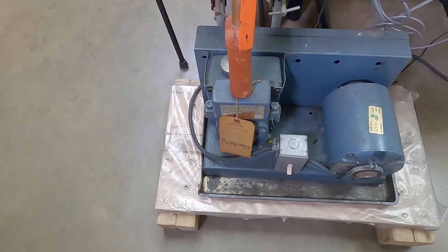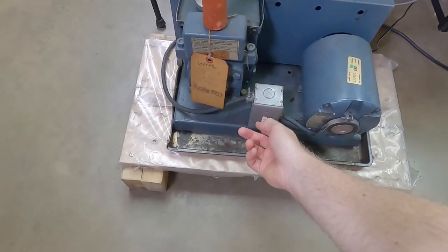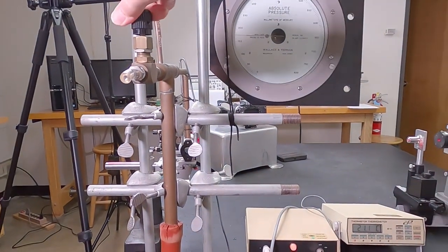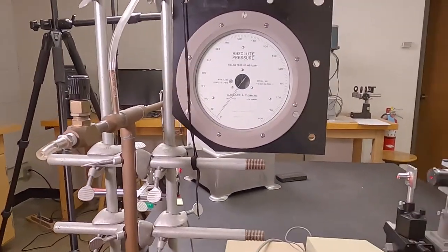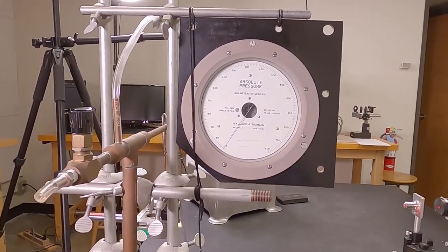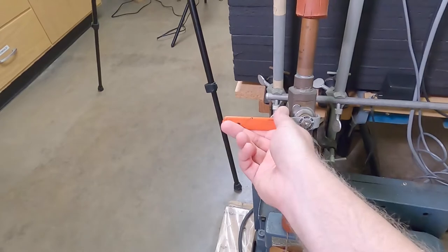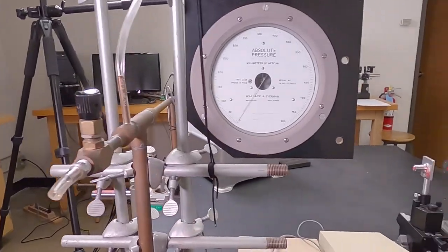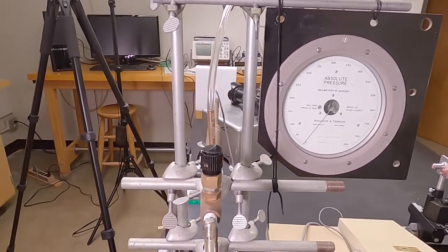Let me make sure the top valve is correct. I'll turn on the pump — make sure this valve is closed. You can see it went down pretty quickly. We're not going to get quite down to zero, and that's okay. The first thing I'm going to do is close off this valve and turn off the pump. The pressure doesn't change — this valve is still closed. Now I'm going to open up this valve. You can watch the pressure and the fringes at the same time. I'll open this valve slowly.